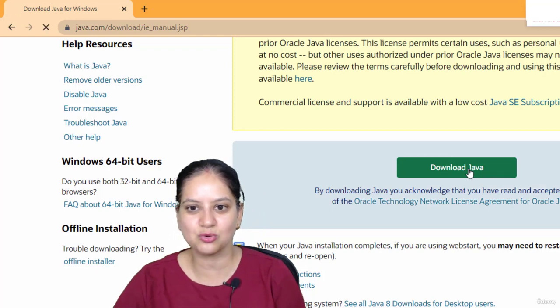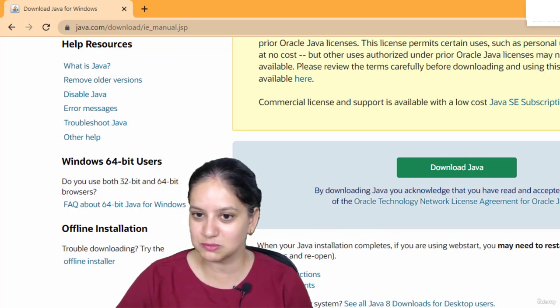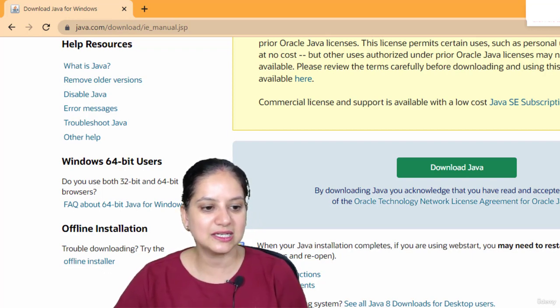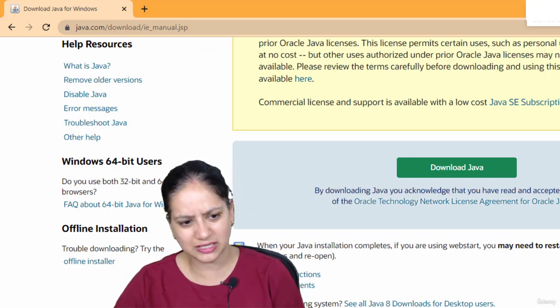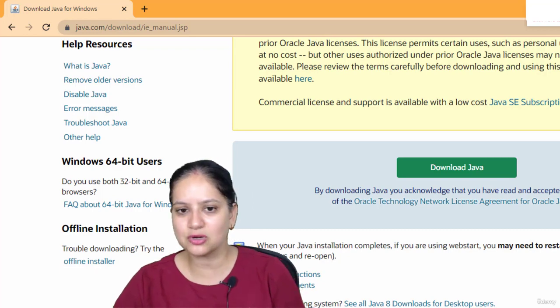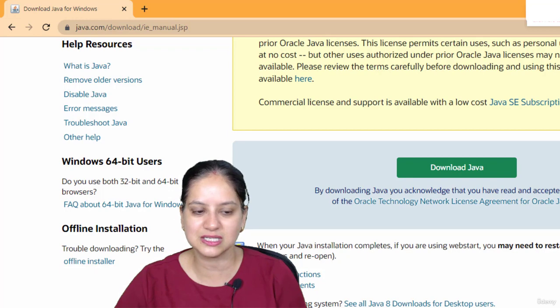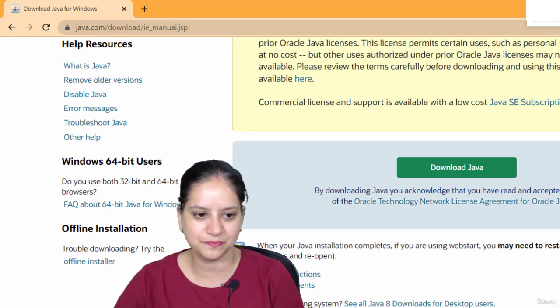Now click on this download Java button, and you can see that very quickly an exe file has downloaded. You can do these steps with me, my dear little friends, but one thing you have to remember is that if this exe file is taking time, it might be because of your network connection. So let it have some time. I'm right now connected on a very good bandwidth. So the moment I clicked on this, you see that the exe file has downloaded. It might take some time for you, but that's okay.